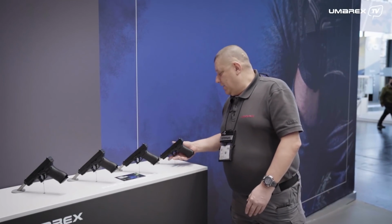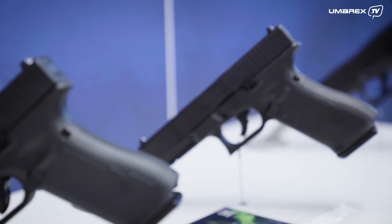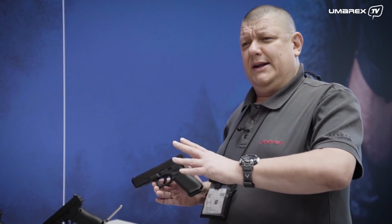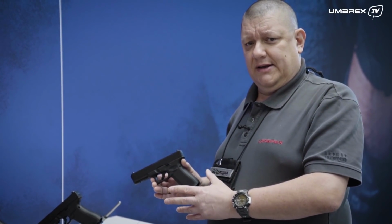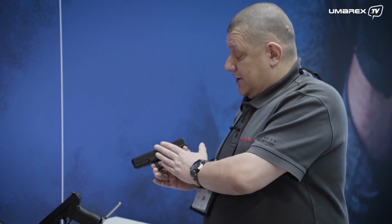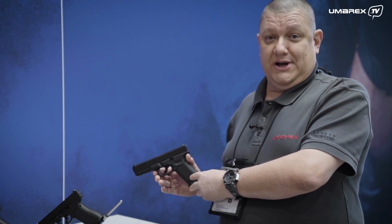Let's start with a GLOCK T4E, which is caliber 43. It's made in Germany, which makes it pretty special. We are not in a product video here, so I will not go into all the technical features of every single item, but just to give you a short overview. So the GLOCK T4E, made in Germany, is definitely one of our most important items right away now.